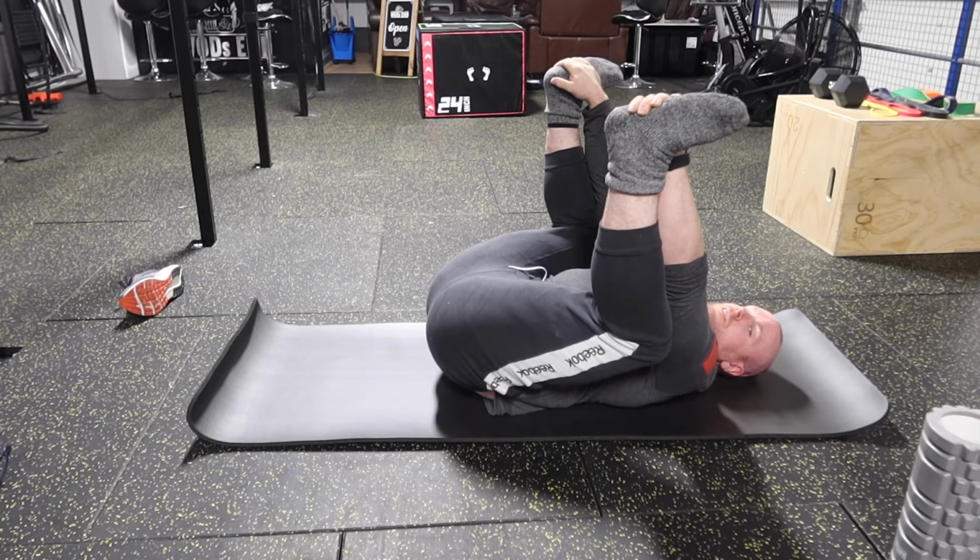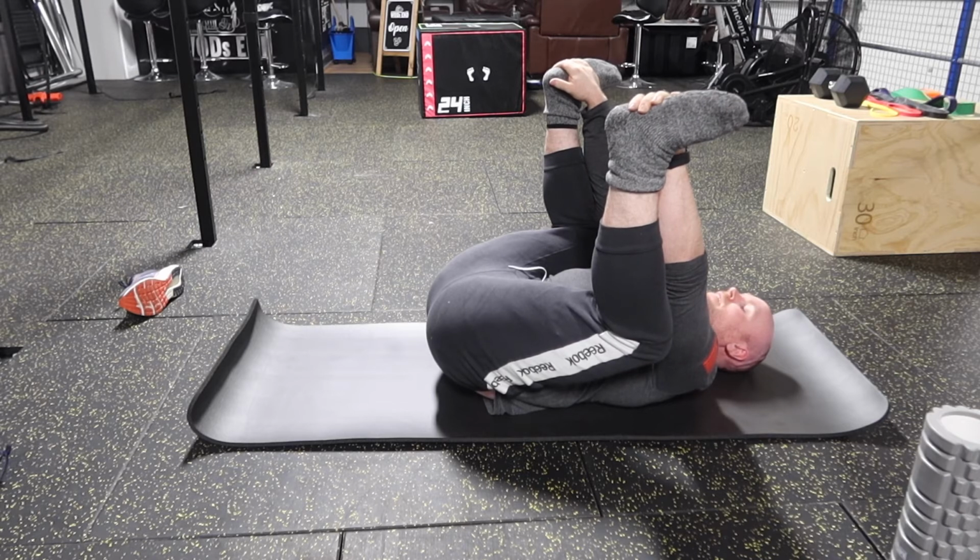What a dignifying position. Very effective way.